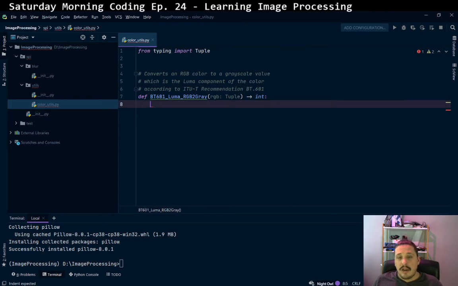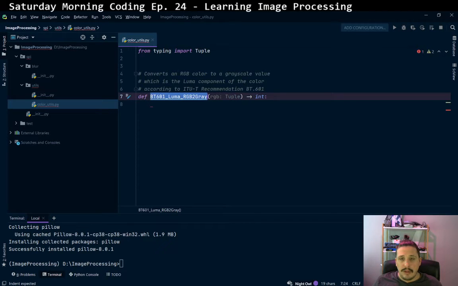We could make this a class, but there's no need, because in a supposed class there would be all static methods anyway, so we can just create functions. Function names should be lowercase: luma BT601.